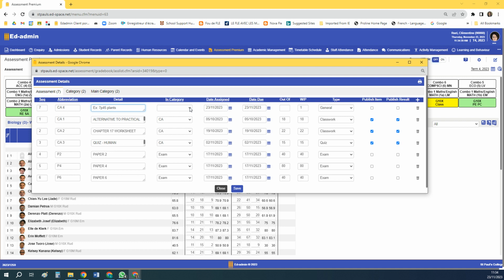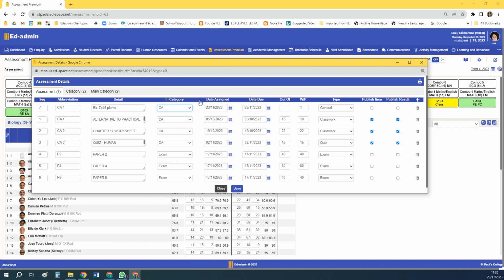Category, in which category am I going to put it? Is it a CA or is it an exam or is it sometimes a psychotest? Date assigned, very important to set this up properly. You actually set up the date when you tell your students, okay, you have this piece of homework to submit for next week, Thursday.